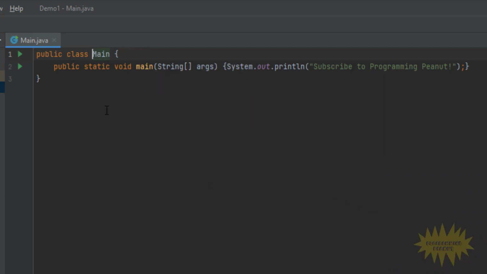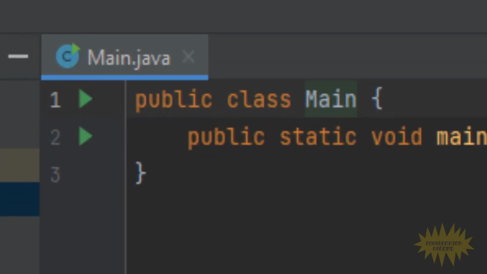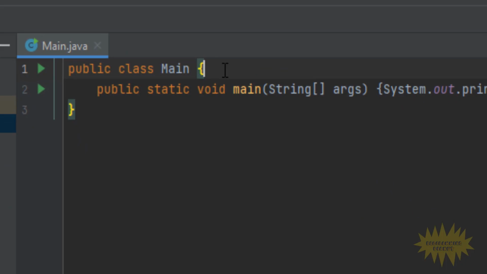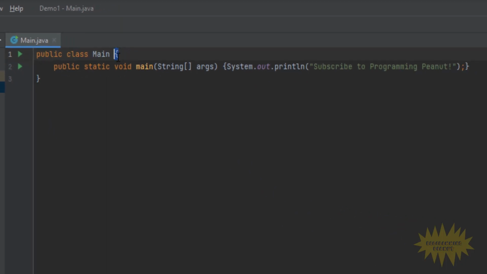And the class is almost always the same name as the name of the file. So notice how the name of the file is Main with the extension .java. All right, so back here, notice how the class has an opening and closing curly brace, okay? If you put the cursor right next to one of the curly braces, it'll highlight its corresponding curly brace. So here's the opening one, and here's the closing one, okay?